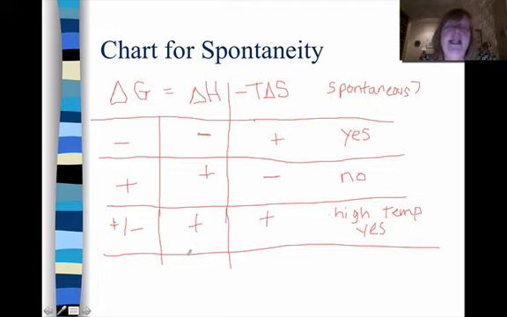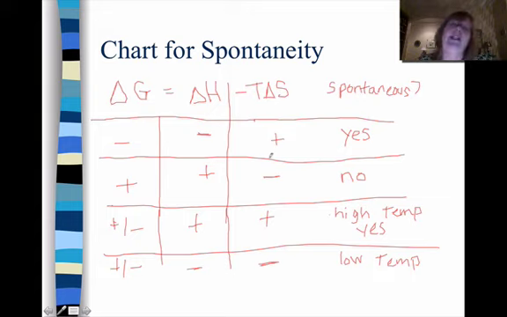All right, now our last case is where it's exothermic. That's favorable. And the entropy is negative, so that's not favorable. Will this be spontaneous? Well, maybe, maybe not. It will be spontaneous if you're at a low temperature. But as you increase the temperature, as this gets bigger, it's going to become more positive. If that quantity gets bigger than this delta H, then it will not be spontaneous. So delta G could be positive or it could be negative, and it's going to depend on the temperature.